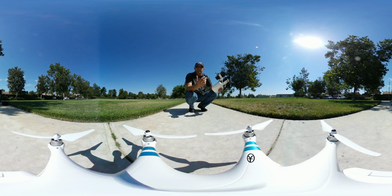I wanted to do a 360 drone video for you guys, using my Phantom 3 Standard and mounting the Gear 360 on top of that. I think it made a really good impression last year when I did that with the LG 360. And this time, with the smaller form factor and the weight distribution I like, it mounts very nicely and it looks pretty good.